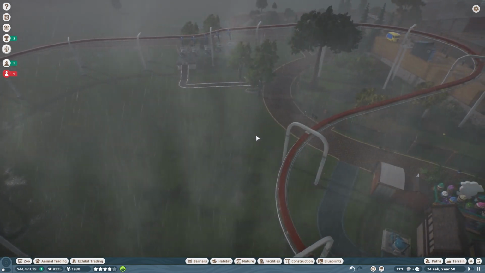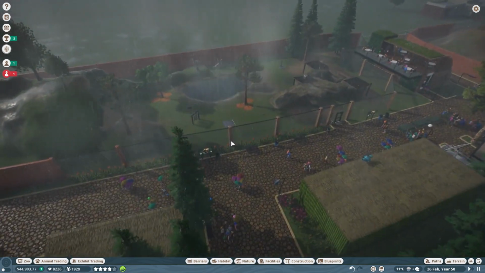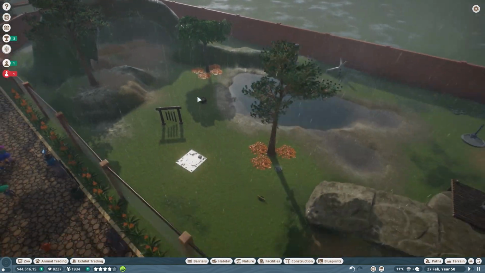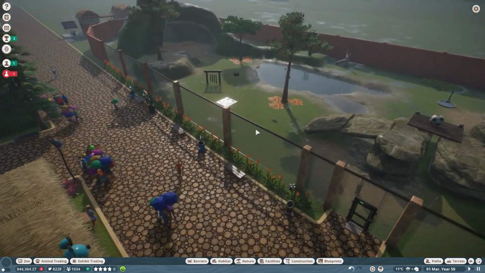Let's get things moving. Let's see what's happening here. The gondola is doing nothing at all. It is pouring rain, that is true. Where is my bear? I'd like to check in on Keanu Reeves, the bear here. I think the bear might be at the vet. I think the bear had an issue. Oh my god, are we actually getting a sunny day today? In Planet Zoo? Will wonders never cease?